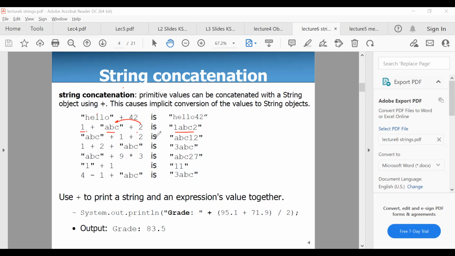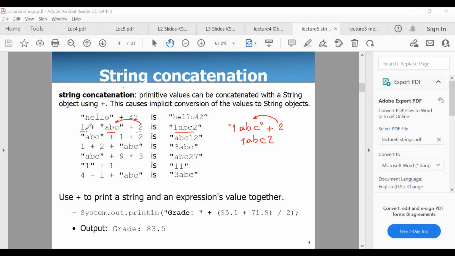Yes, but you also have to understand that when we do any arithmetic, typically we start from the left. So we will put 1 and add it to ABC. This is the first step that we're going to do. So we will end up having a text that is called ABC like that. And then we still have the 2 remaining. So then we will add the 2 to the 1ABC, so it will become ABC2 at the end. Yes, this is an integer and this is an integer.